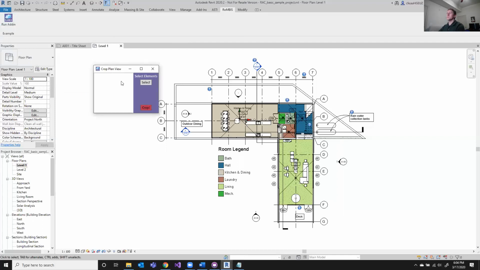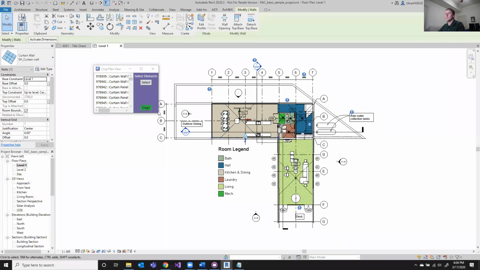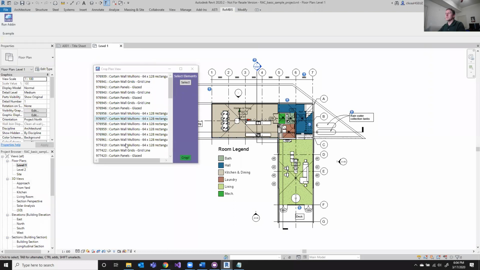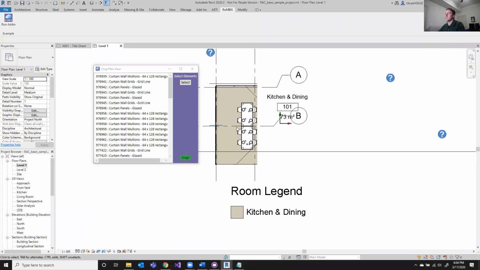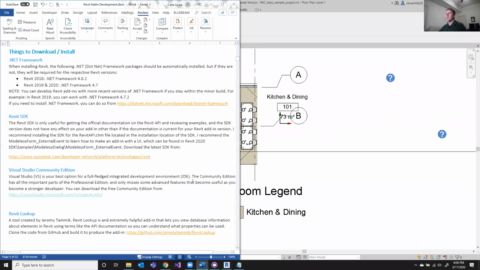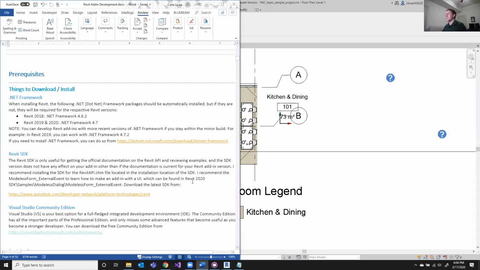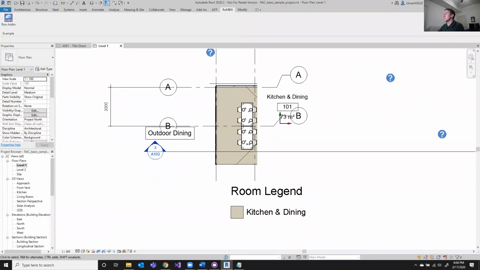What this tool will do is invoke a selection of elements. It'll also provide you feedback about the elements you just selected, and it will crop your view to those elements based off their bounding boxes. So I'll show you that code, how that was developed, and how all these components came together. I literally wrote the guide that I included from the perspective of as I was developing it, so you can see the step-by-step process. And I'll be working with Revit 2020 for this example.